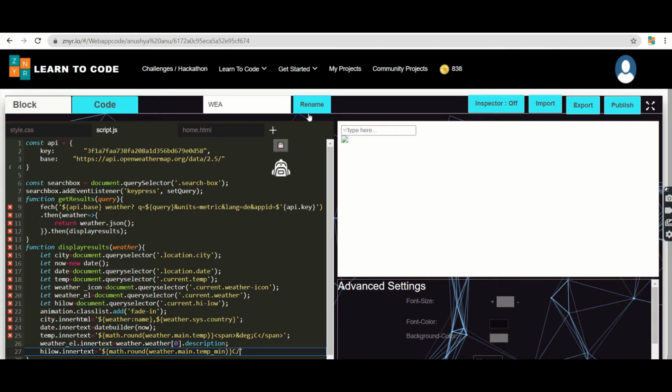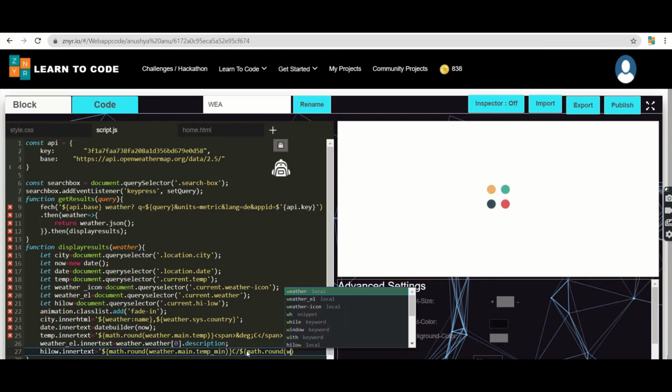The same thing I'm going to repeat. Instead of minimum value, it should represent my maximum. I'm just copying this one, or else we can repeat this part. That is, I'm going to use a dollar sign. Under the dollar sign, I'm just making Math.round.